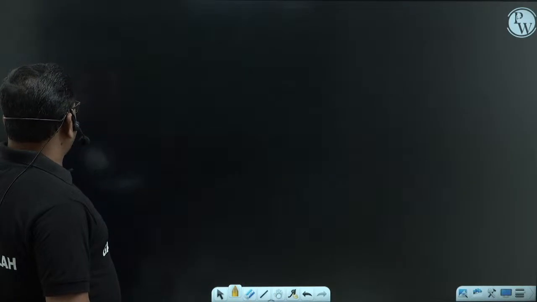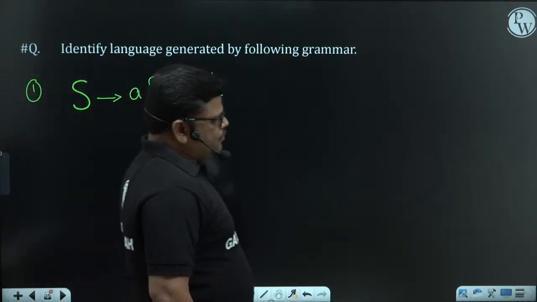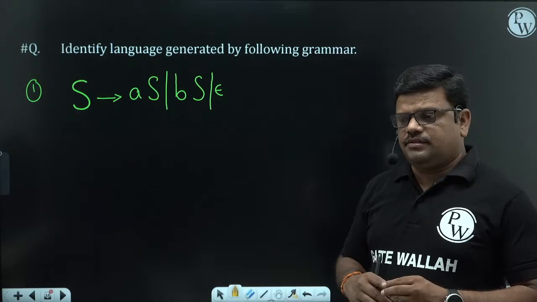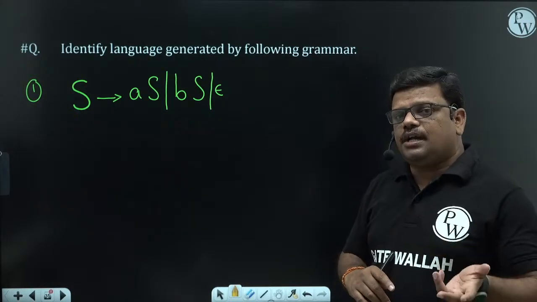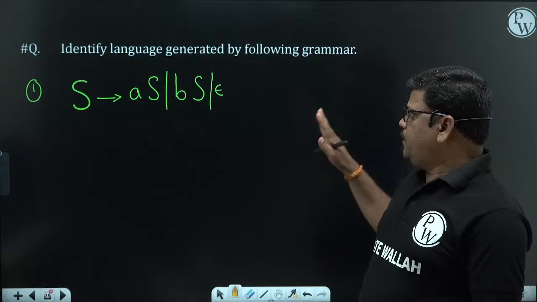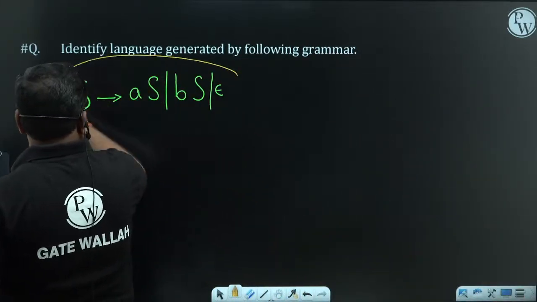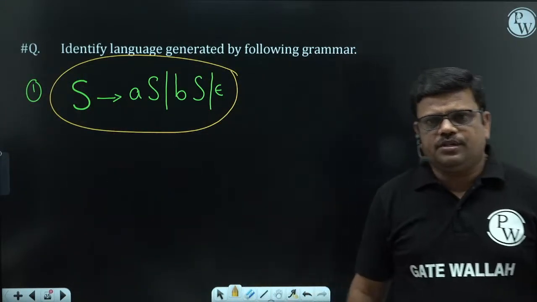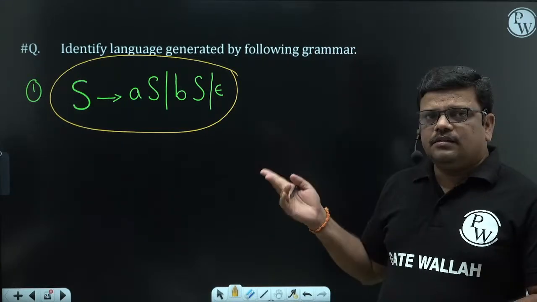Now in today's session, all these things we studied in the previous class, we'll try to apply derivation trees. We'll try to generate strings from the given grammar. Language to grammar we'll see later; today it is grammar to language. This is one of the grammars we generally have. Here there is only one non-terminal, the starting symbol S, with a number of productions, and a and b are the terminals.